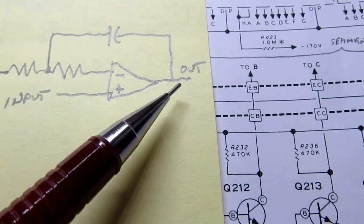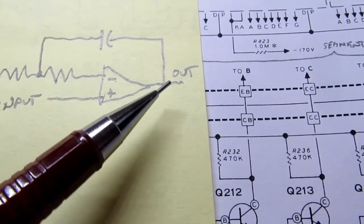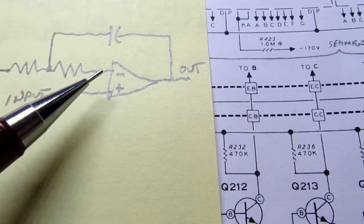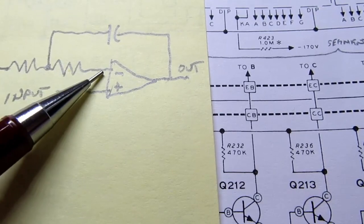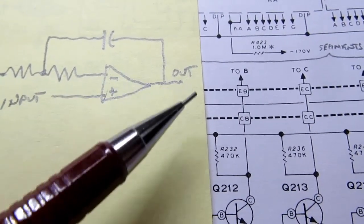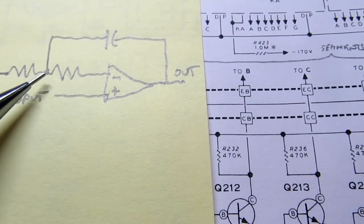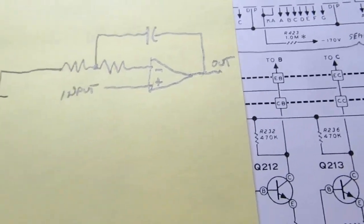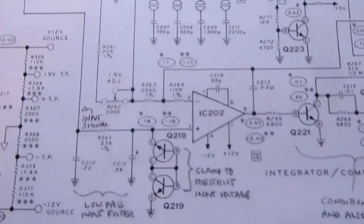So let's say the output goes positive. This being a comparator, the output is only high or it's low. It's like a digital signal. Let's say it's high, so now you're charging the capacitor in this direction. The voltage here is increasing, and it'll finally reach the point where it's the same as the input voltage that you're measuring. And when that happens, because this signal is rising and it's on the negative input, now the negative is higher than the positive, and it causes the output to flip to a low value. Well, when it's low, it starts discharging this capacitor, and therefore the voltage here falls. At some point it falls below the input, and it flips the other way and starts the cycle again. So that's the essence of what we've got here in the circuit with this op-amp down here.